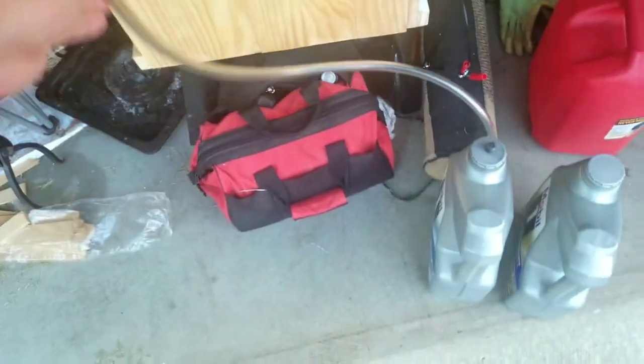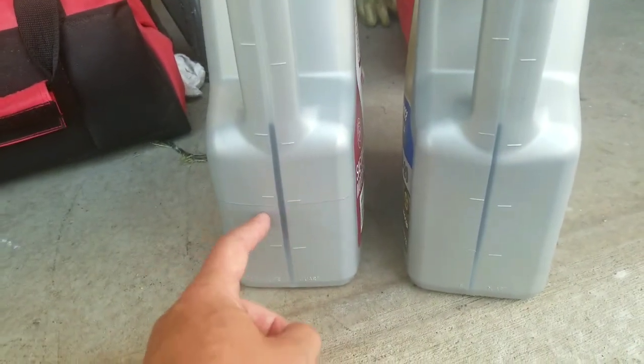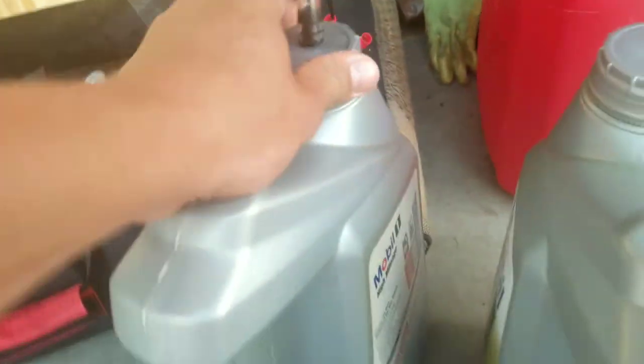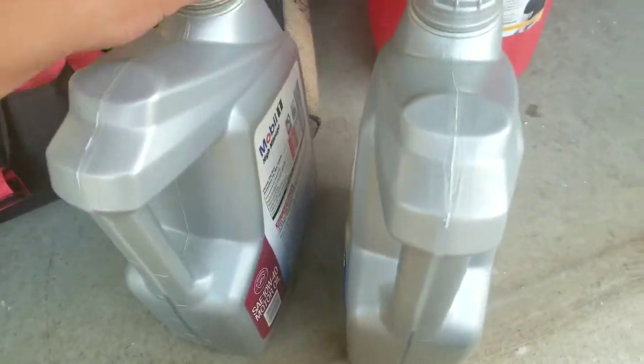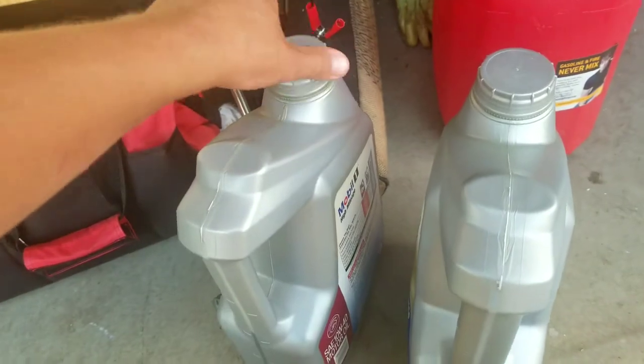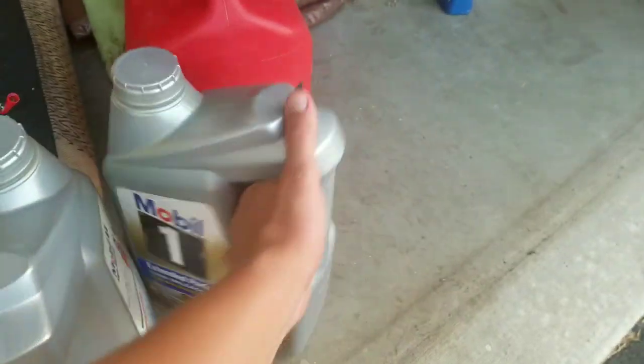I'm just letting the last of the oil drain out. This was from my port engine. This is from my starboard engine. So whatever I did, I did pretty consistently, and the oil that was in both is pretty consistent too. And finally, I can just take off my little adapter here. It helped that I changed the oil in my Jeep a lot, which is why I had these two empty containers. But really easy cleanup now to dispose of the oil.